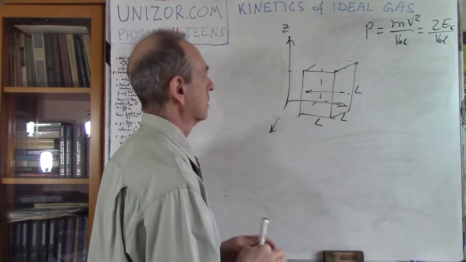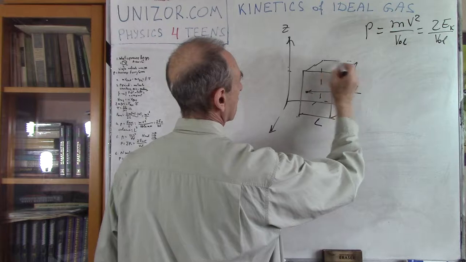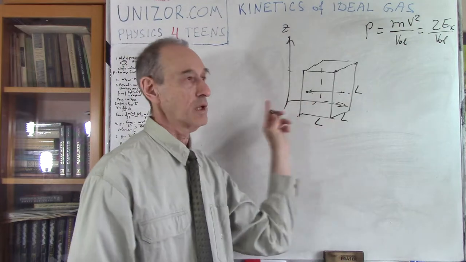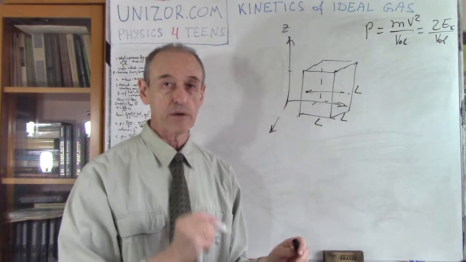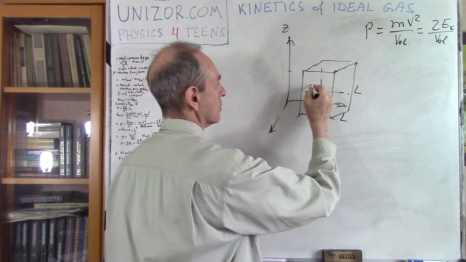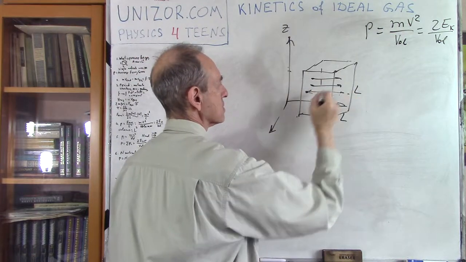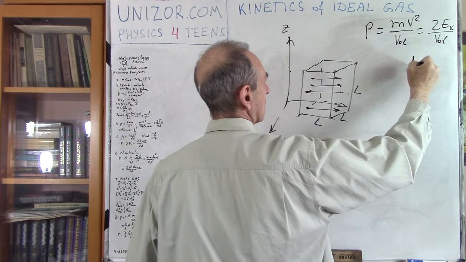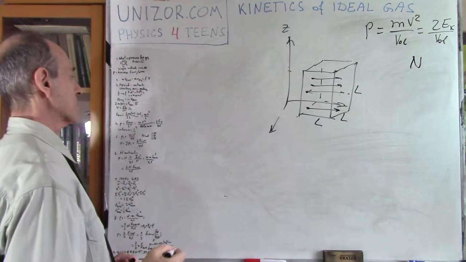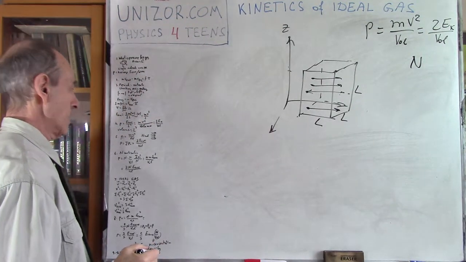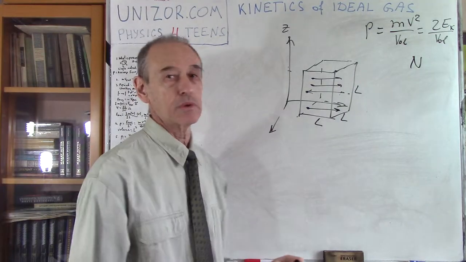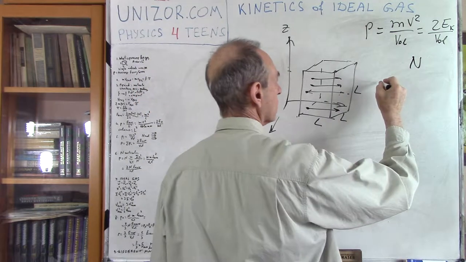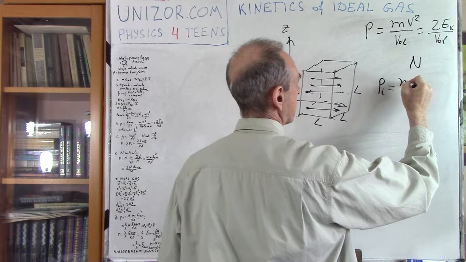Now, my next level of complexity is when instead of one molecule, which goes between these two opposite walls along the x direction, I will have many molecules which are going exactly parallel course, all of them. So let's say we have n molecules. Okay, now, what happens in this particular case? All right, each molecule will exert certain pressure, right? So the molecule number i will exert this pressure.